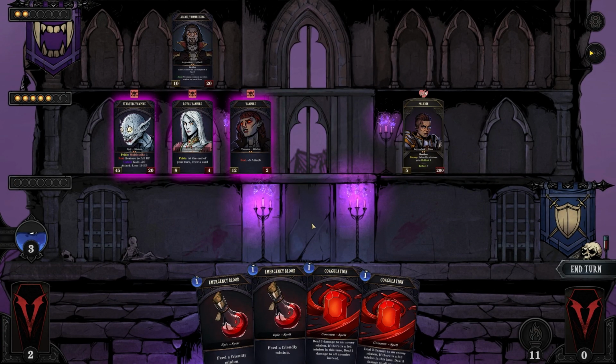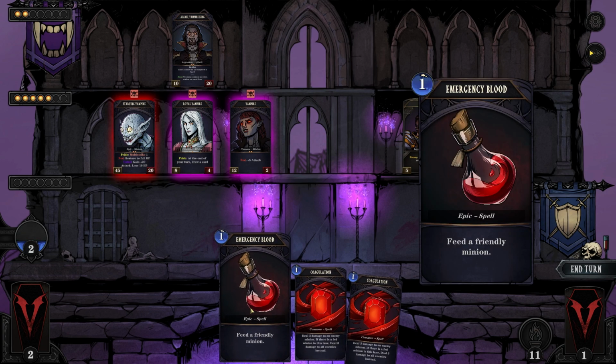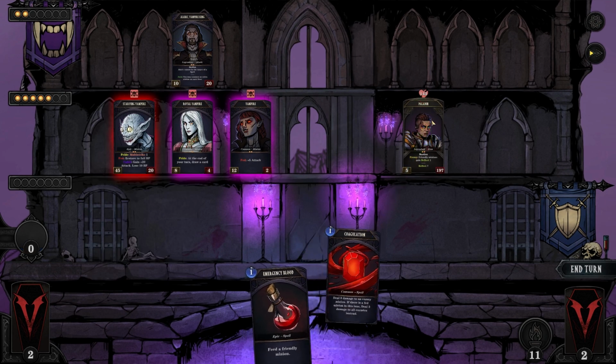The idea being to put them at the back, unless there's obviously a boss with sniping, is that the front 2 mobs will die. That will then give the Starving Vampire Pride, and hopefully they'll be strong enough to be able to do a lot of damage to the boss.